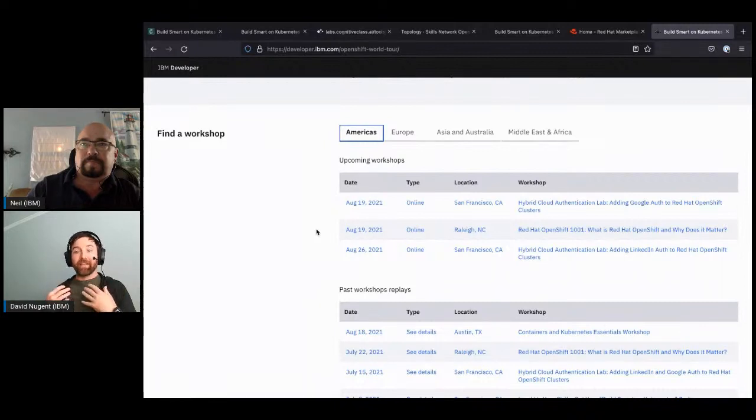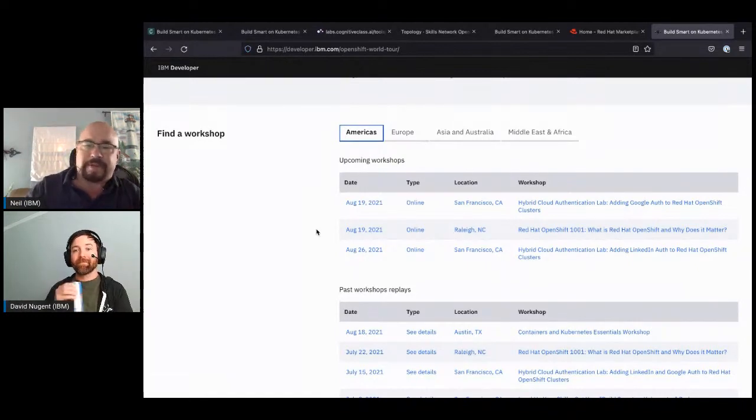And so I love the interactive labs like you see here on the Build Smart with Kubernetes World Tour. But then also, we do have these lab environments that are hosted online that you can do at any time. So if none of these times work for you, you can learn a lot about, like you said, artificial intelligence, microservices, deploying Node applications onto Red Hat OpenShift, and you don't need to necessarily wait for me to do a presentation. Right. Yeah, although you certainly are able to cover things and take questions and so on during those workshops that developers naturally have.